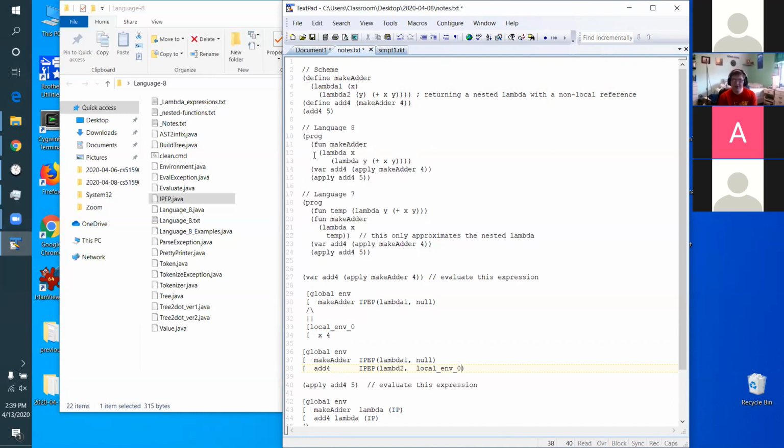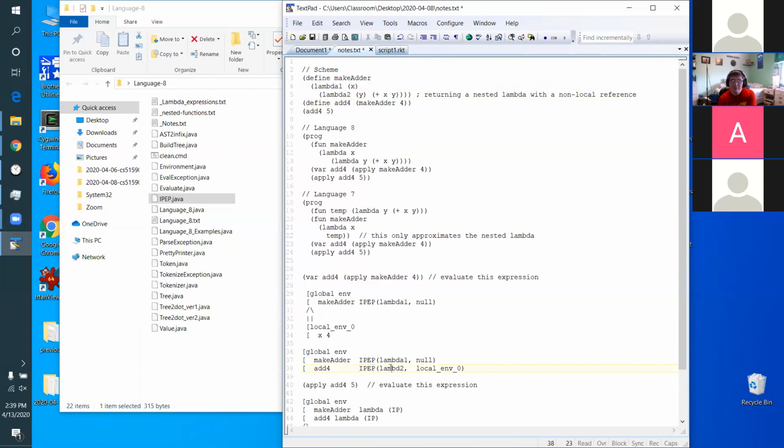When makeAdder is called, you build a local environment to hold the local parameter of makeAdder. That's x. That's the environment that was going to go away when makeAdder returns. But that's the environment that we really want to hang on to. So what we do is we bundle in the return value of makeAdder the IP-EP pair.